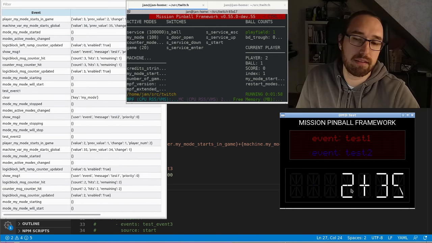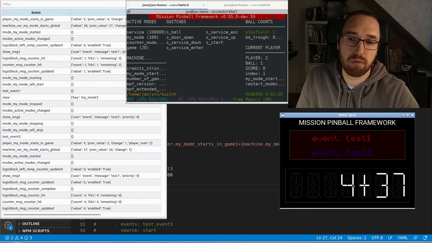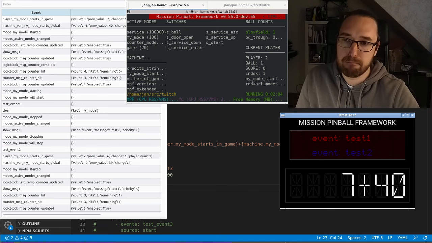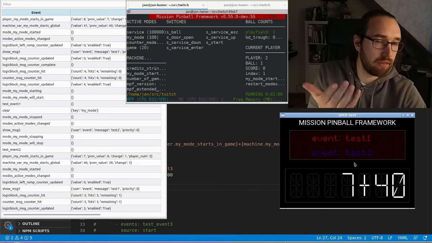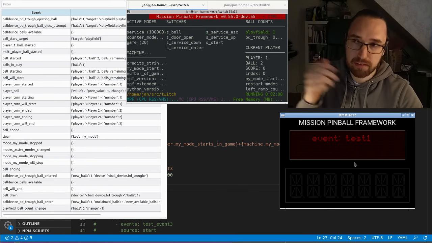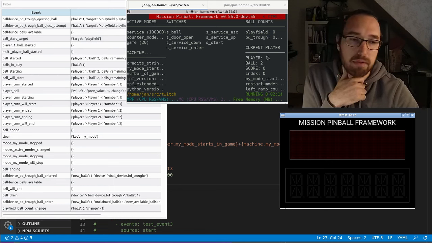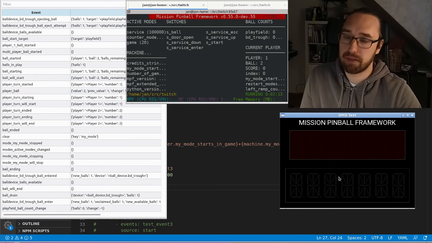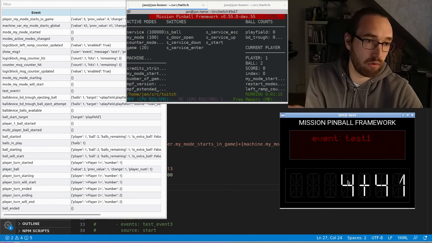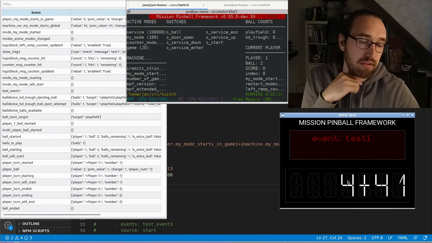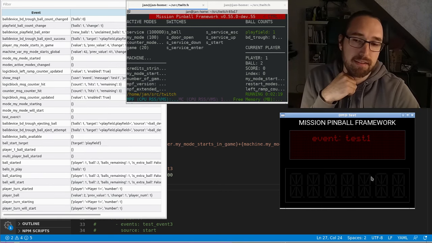But now it's 2, 3, 4, 5, 6, 7. And now we can go back to the first player by draining the ball, and we are back to player 1, ball 1, and we can start the mode, and now it's 4 because that would be the next value for the first player.